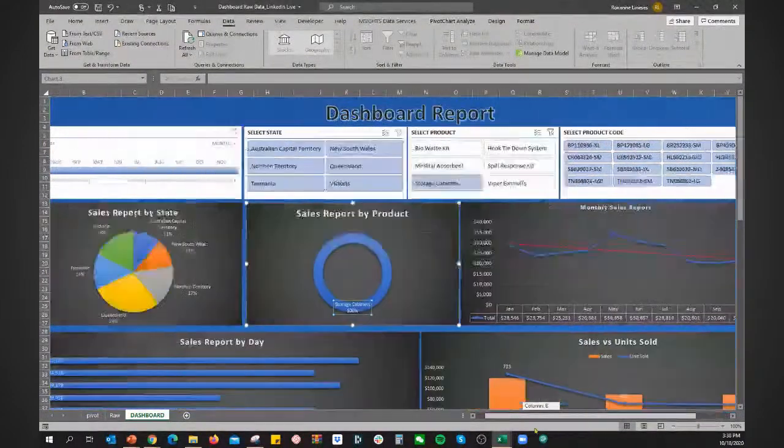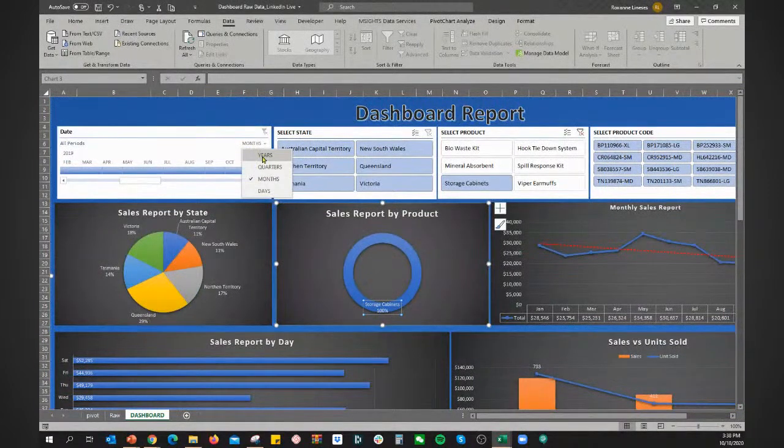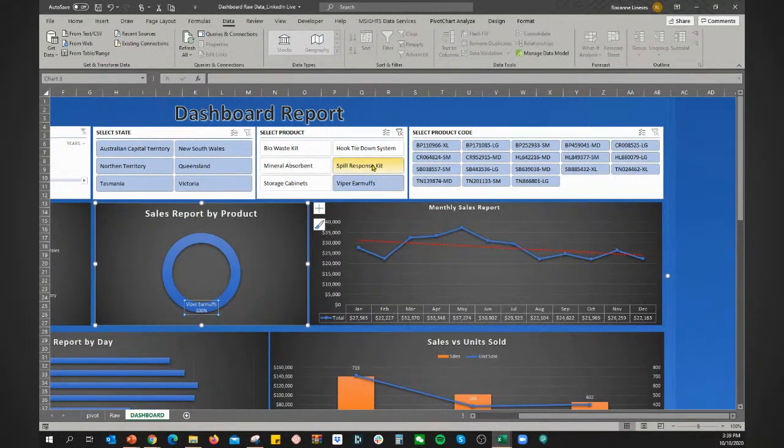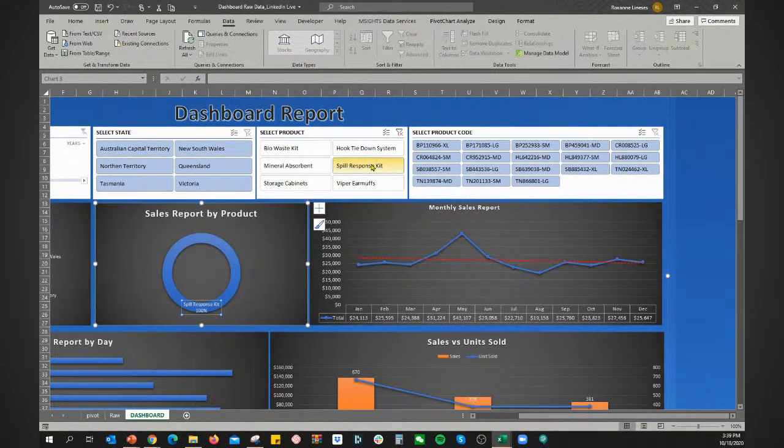So, 3 years yan. Kasi wala kang filter dito sa year. Okay, wala kang filter. So, yan yung performance. If you want to view yung buong performance ng storage cabinets, ito yung naging performance niya. Pabagsak talaga yung sales. Ayan, halos pabagsak siya. Ito si Spill Response Kit, almost flat na siya, no? Hindi siya nag-improve or pababa yung performance niya.